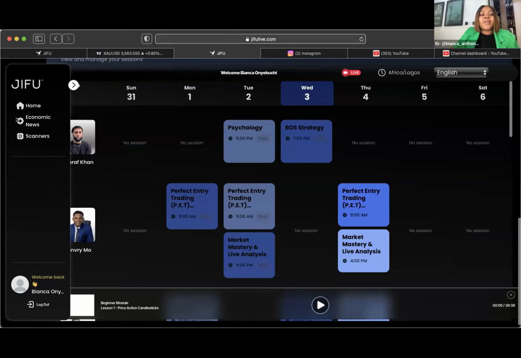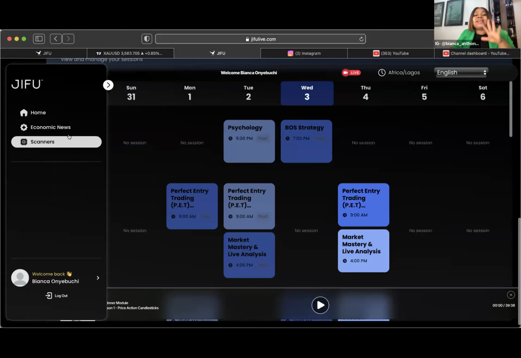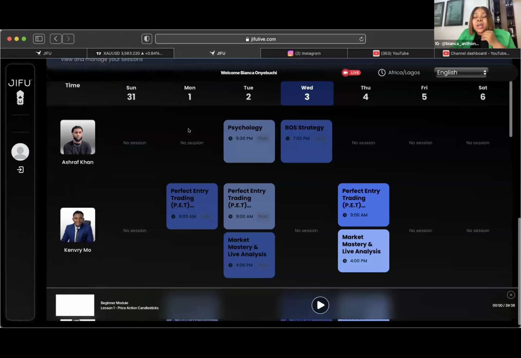Now, let me show you something. Aside from these sessions, what else would you be doing here? I've just told you how we learn. How about how to make money even as you do not know how to trade yet? Bianca, I cannot analyze the market. Would I be making money? A big yes, because we have a learn and earn system. It allows you to learn and earn. So you'll be earning money even as a beginner.